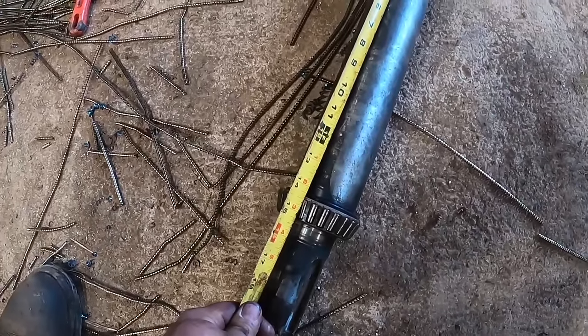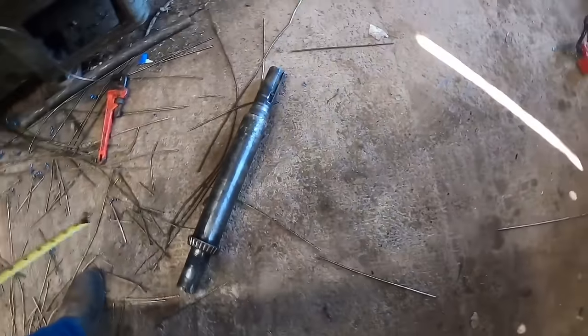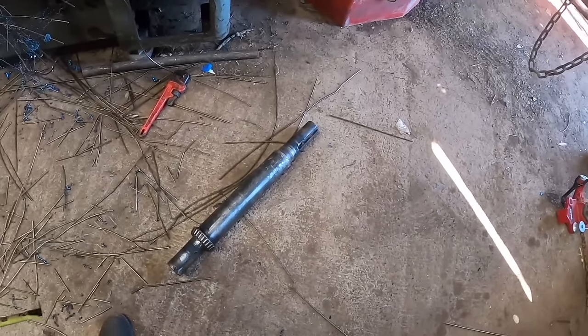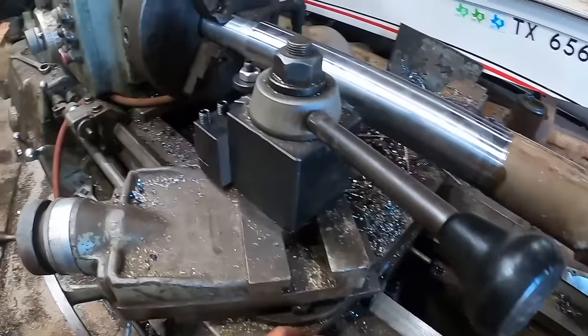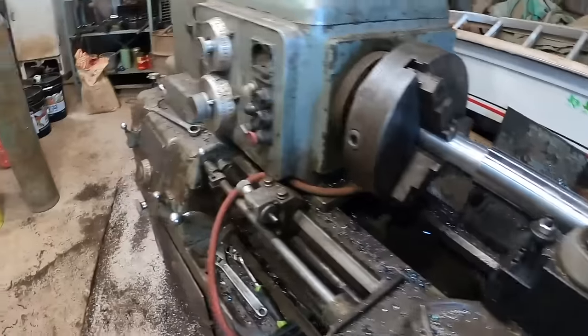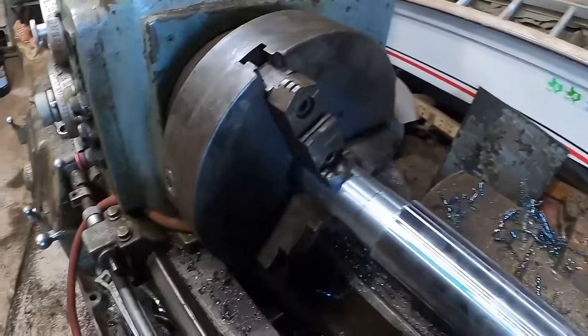This being American made stuff, it probably uses round numbers. It's not gonna be 15 inches and 50 thousandths or something. And so, I don't have a pair of calipers that long. I've got a set of 14 inch, but I don't have a set of 16 inch.